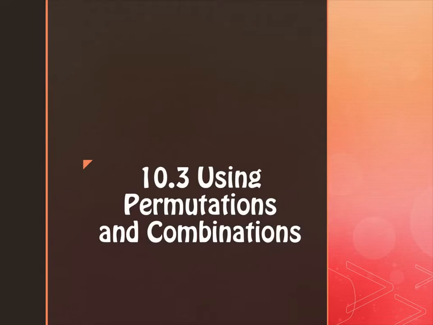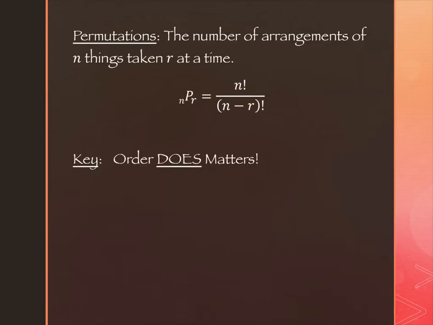So today we're looking at combinations and permutations, but not in that order. We'll do permutations first. And so the first thing I like to do is just to define what they are and how we compute them. And then we'll talk about how they work inside of problems. So a permutation is the number of arrangements of n things taken r at a time.